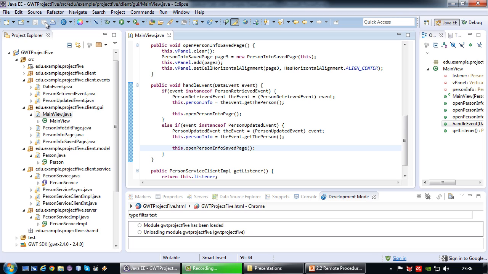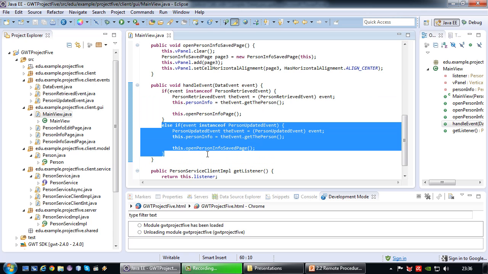Which actually shows that the information has been updated. So this is basically the whole process of handling my complex data types, and you will see it working in a moment. Point to remember is, before I continue, have a generic event object which all your specific events inherit from, and write a method inside your main view that checks which particular event it is, and then take the appropriate next actions.